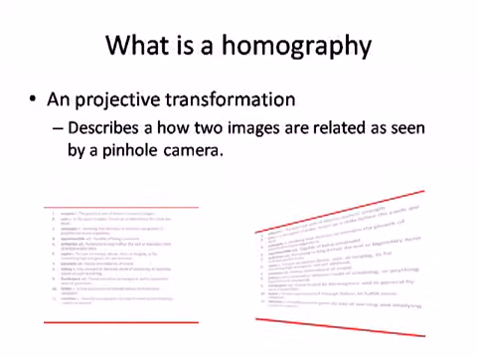So, what is a homography? A homography is a projective transformation. It describes how two images are related as seen by a pinhole camera. An example of a homographic transformation is shown below. The image on the left can be transformed to the image on the right. We use this transformation as it relates the slide in the video to the original slide image.